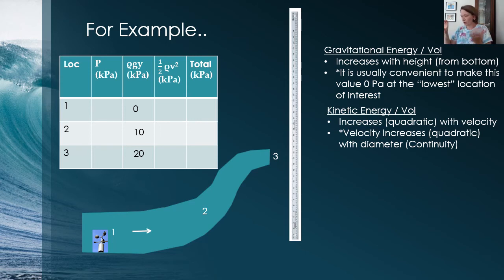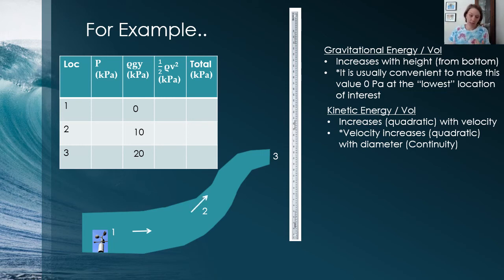You could measure velocity somewhere when it's coming out or going in, but it's really complicated to try to measure velocity in the middle of a fluid system because you don't want to break your pipe to do that. So in any case, this is where you would usually use the diameter of the pipe with continuity to find velocity, and then you can go through eventually and calculate that term.